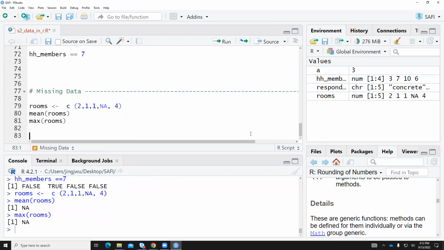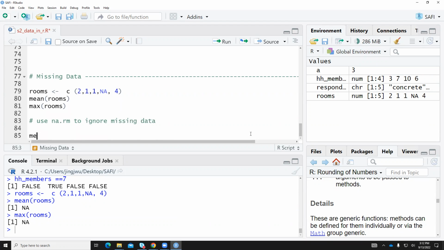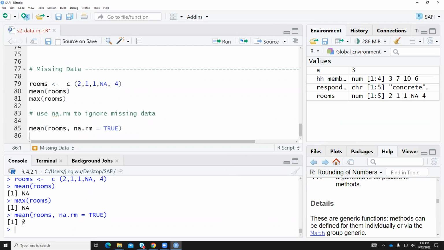So in R, there is an optional argument called na.rm. We can use na.rm to ignore missing data. When we calculate the mean of rooms, we can add na.rm equals TRUE, and we get the result 2.